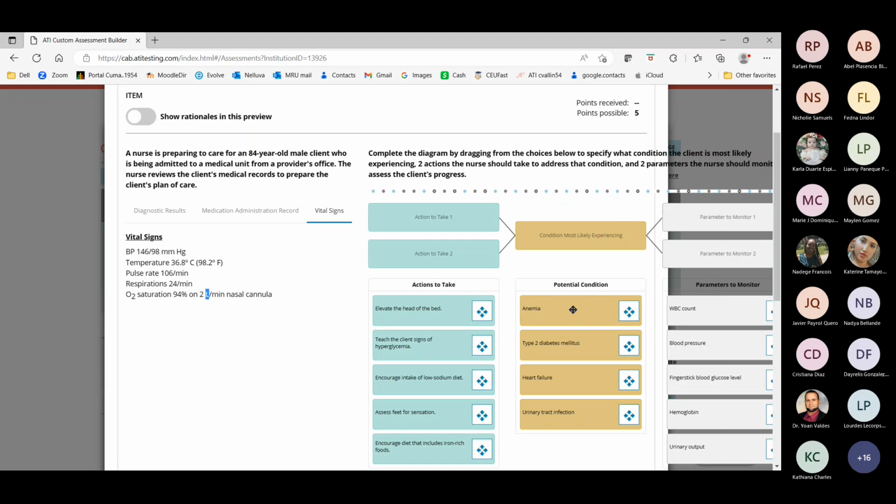So now let's go to these four diagnoses, which is the most probable. Anemia, no, the patient has 14 of hemoglobin. We rule that out. Type 2 diabetes mellitus, yes. We suspect the patient has type 2 diabetes mellitus. Heart failure, yes. We know because of the tests and the other clues that the patient is in heart failure. Urinary tract infection, no. We rule out urinary tract infection because we know that the patient has a normal urine, has no infection. So the diagnosis that we need to choose is between heart failure and type 2 diabetes.